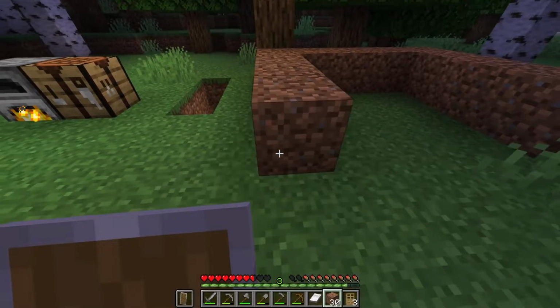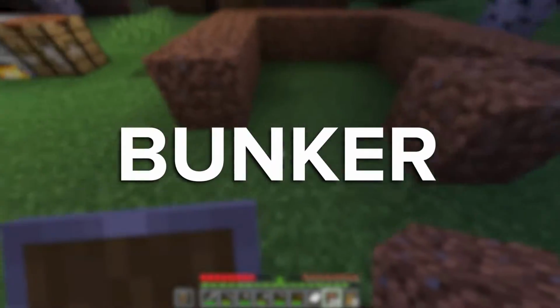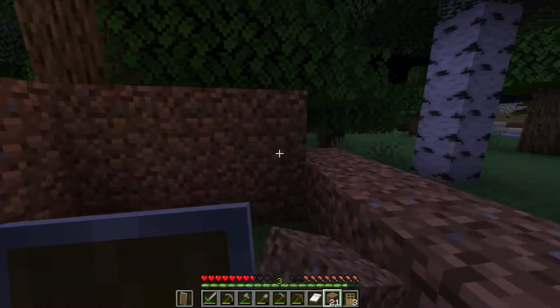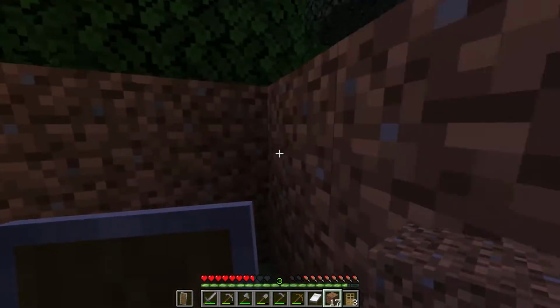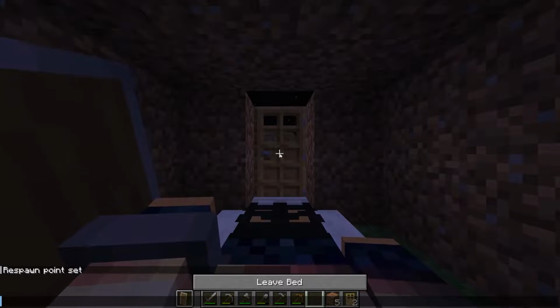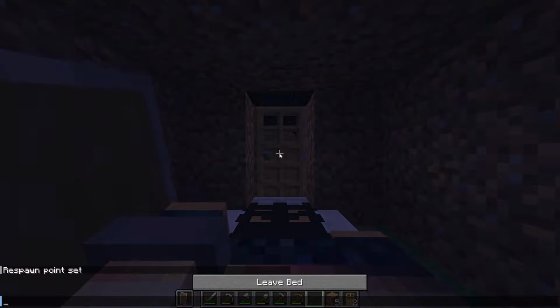The last step is to build a small bunker to be protected from the mobs when going to bed or waking up. The hut doesn't have to be anything fancy. A dirt cube is perfectly fine for the first night. If you can go to sleep, you are already off to a good start.